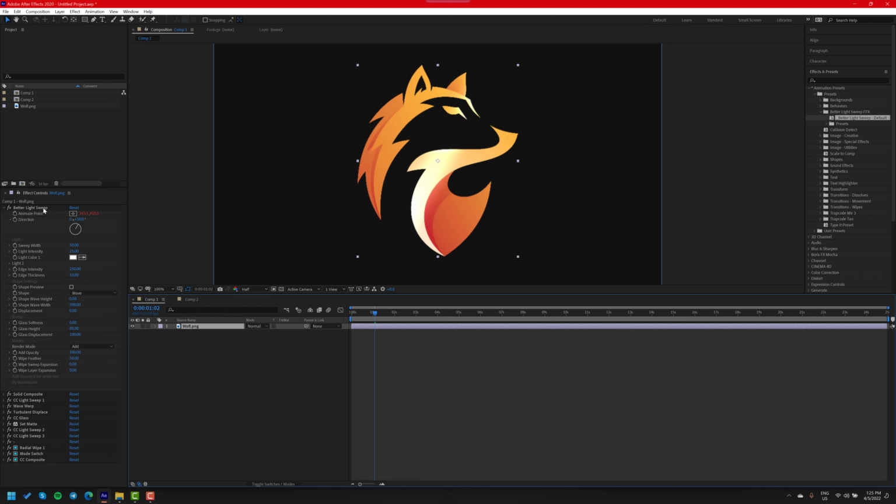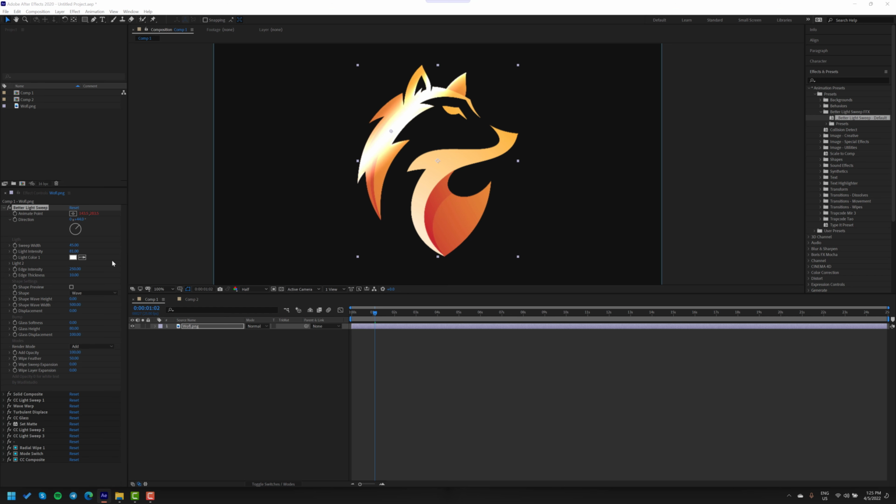Alright, so let's take a look at the settings. Now we have the animate point. This is where your light source is, you can see the location, and also we have the direction of the light, and we have the light width and light intensity. This is where you can change the width of the light and the intensity to make it brighter, like so.